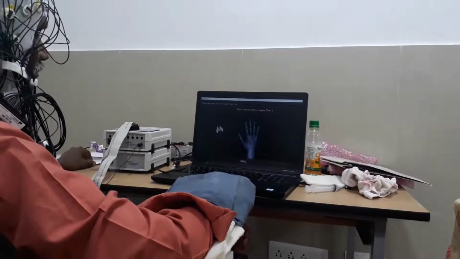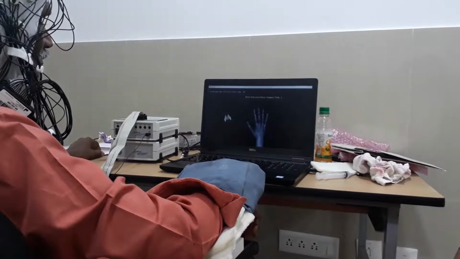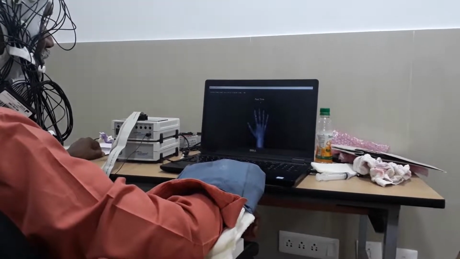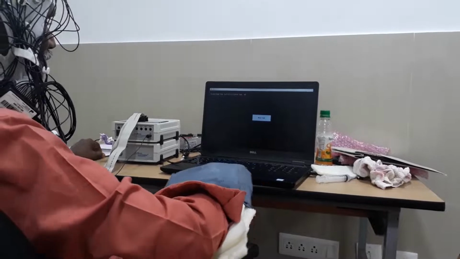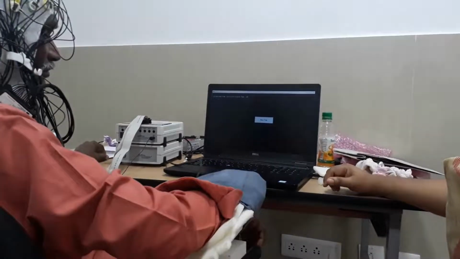The video shows a patient undergoing a motor imagery task during the feedback session and moving his affected hand in the direction of motor imagery with the aid of motorized arm support. Here this motorized arm support is providing physical practice to the patient for neurorehabilitation.